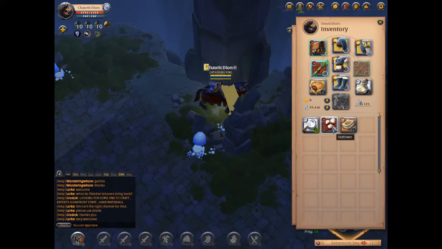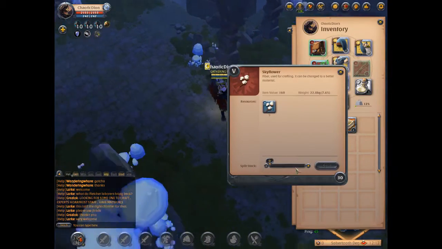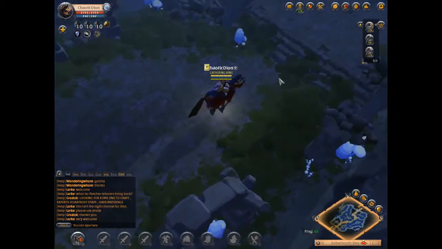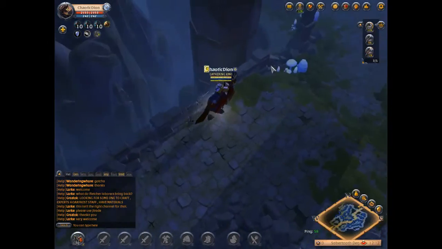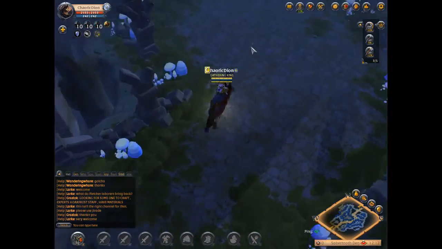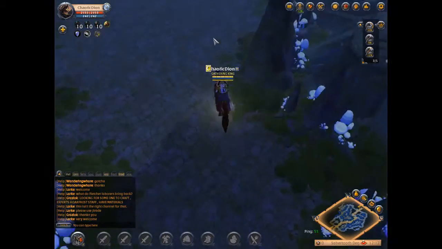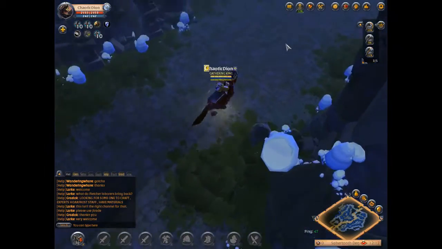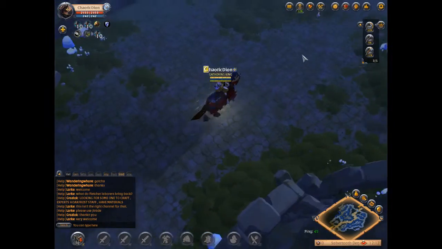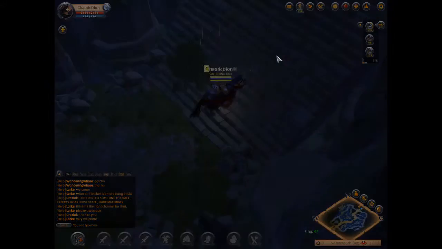Why do I have that? How did I get that? What the hell? Wait, how did I get that, though? That was not in my inventory. That's weird. I don't remember doing anything of sickles in the previous zone. Whatever. No idea. Still have no idea in my head how that got in there.